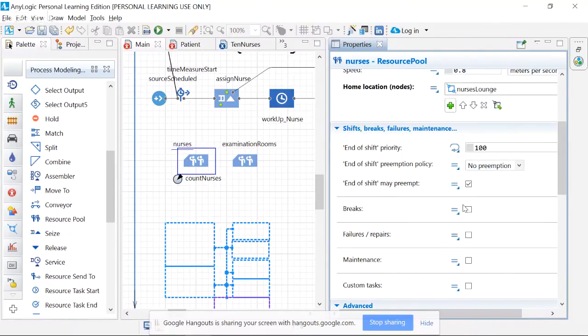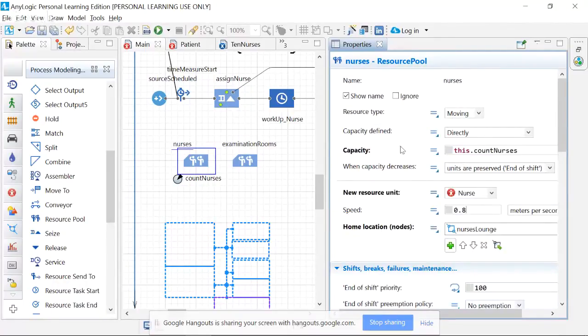By the way, you'll notice down here there's things that we could really plumb into if we wanted to. We could specify the shifts for nurses. We could specify what the break policy is for nurses, at what points they're allowed to go take a break by their jurisdictional rules. And that could have a very material impact on the staffing. We can specify their capacity in terms of a schedule.